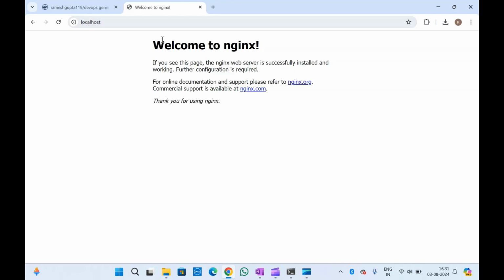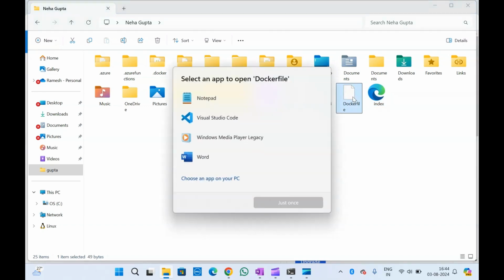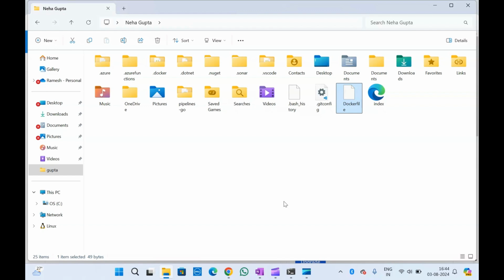Now let's change the index.html file inside our Docker file, and we'll deploy this image again, and we'll see how that looks like. If you see here, this is my Docker file and this is index.html. This is a basic Docker file. Let me open this with VS Code.